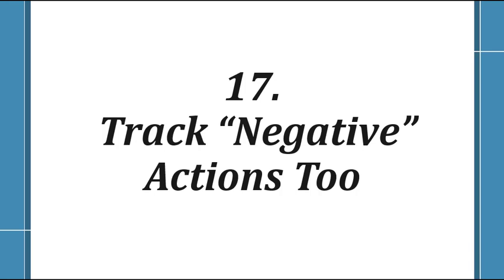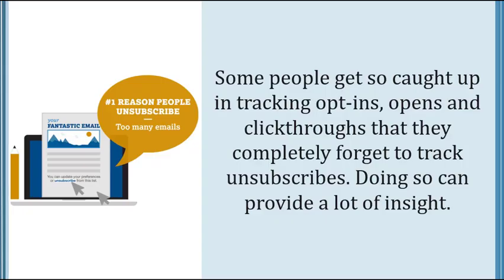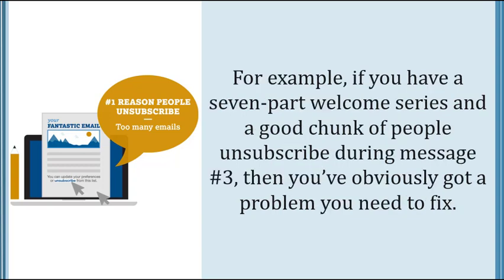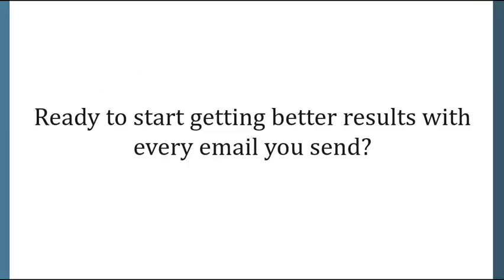Number 17, track negative actions too. Some people get so caught up in tracking opt ins, opens, and click throughs that they completely forget to track unsubscribes. Doing so can provide a lot of insight. For example, if you have a 7-part welcome series and a good chunk of people unsubscribe during message number 3, then you've obviously got a problem you need to fix.